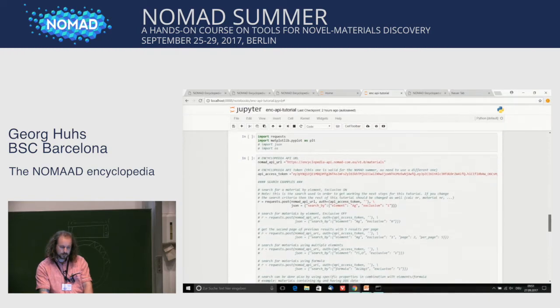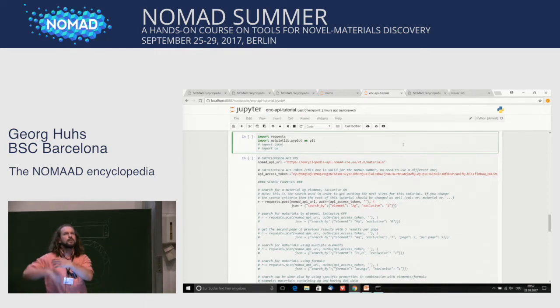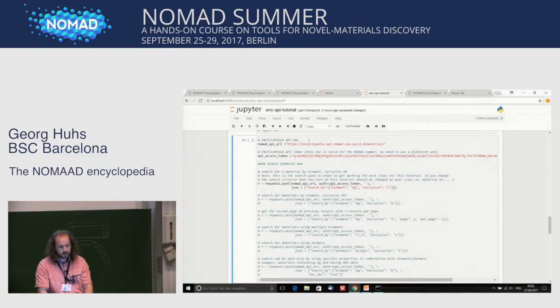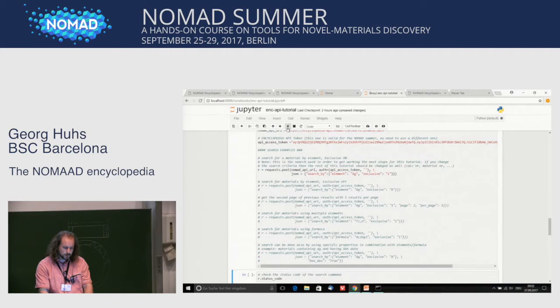And further down, you get input cells. And those, instead of going to the Python console, executing files or whatever, you have all this here. You can say, okay, now I have very basic input. I want to execute this. The cell is executed. We jump to the next one. Here, we jump to the next one.